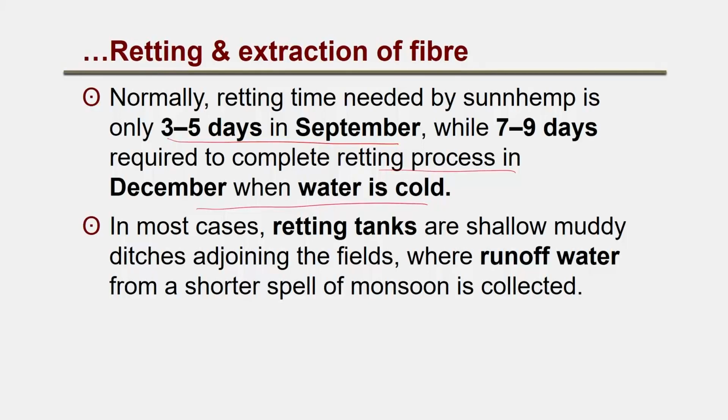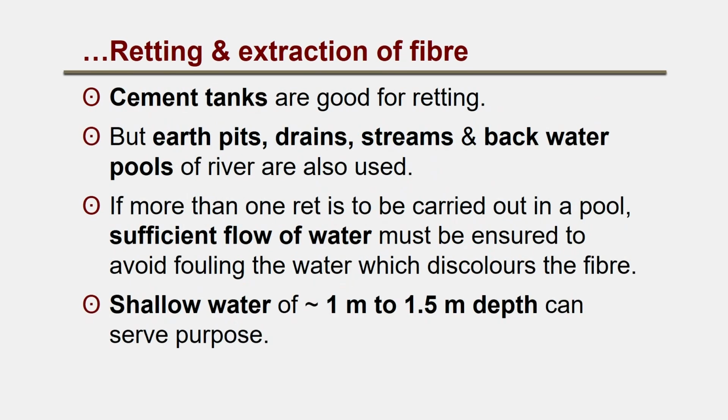encourages microbial activity. In most cases, retting tanks are shallow, muddy ditches adjoining the fields where runoff water from a shorter spell of monsoon is collected. In villages, there may be some ditches, some ponds, and some water storing structures where retting process can be done. And also some people like to make cemented tanks, and they are also good for retting purposes. Here the loss of water will be less because the bottom you can cover with polythene or some cemented material. So, water storage is good under cemented tanks.